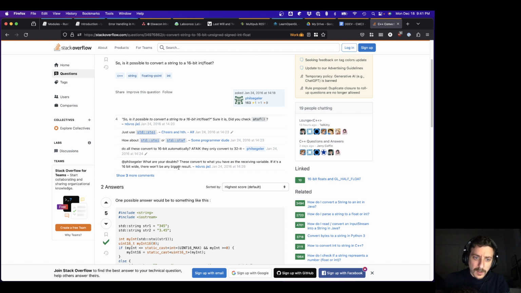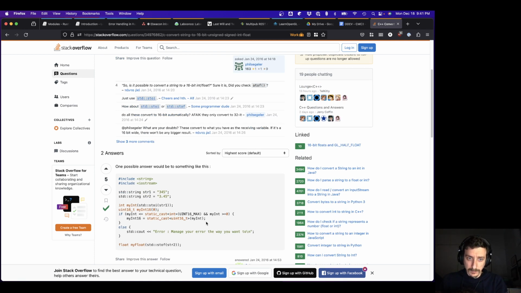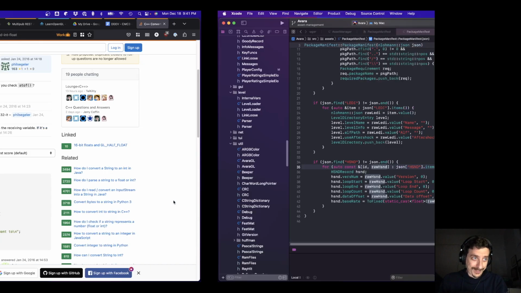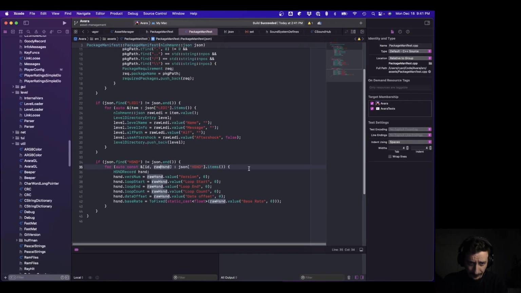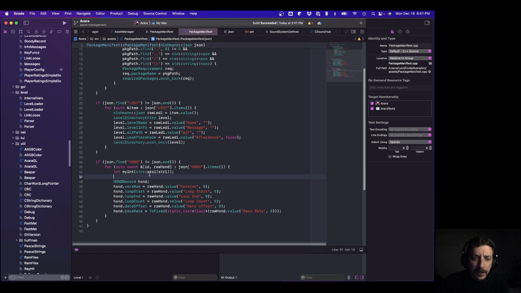Right, so I just got to do something similar to this. So I'll say... I'm going to copy that. But I will call it temp ID. So that should convert the string to an integer.